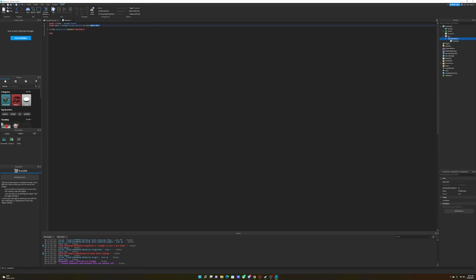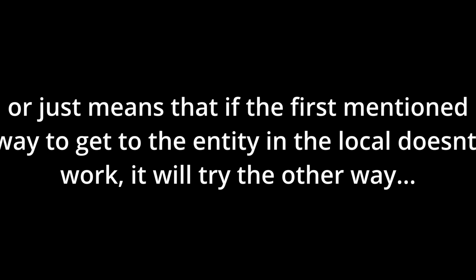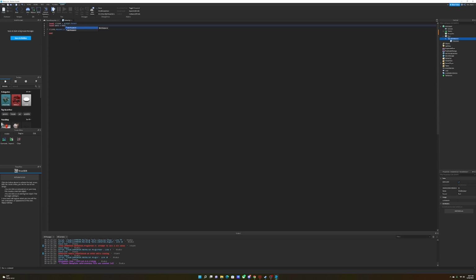This would work technically. So I'm gonna keep workspace dot part because this is pretty flat out.